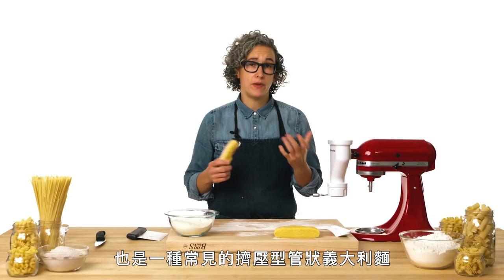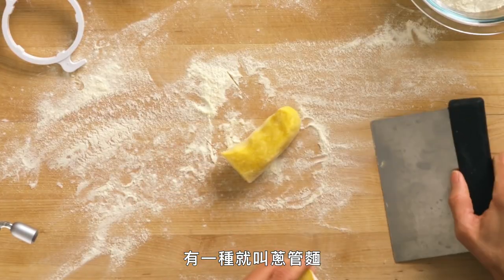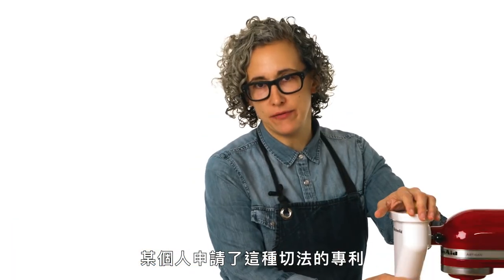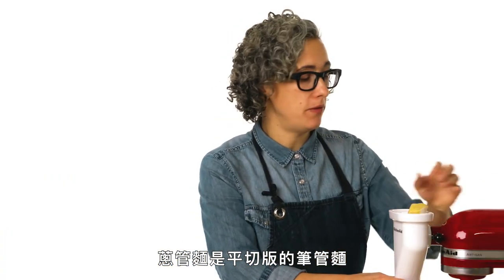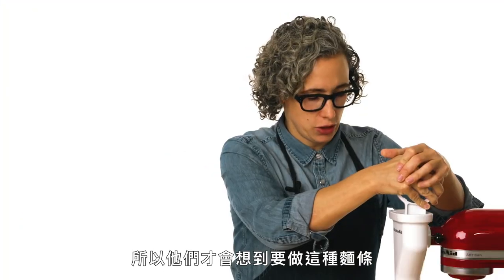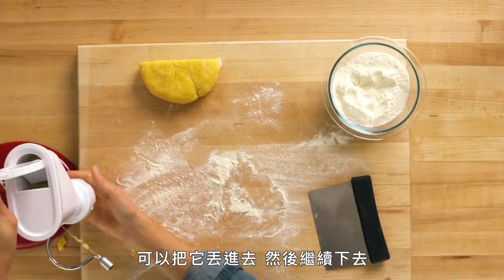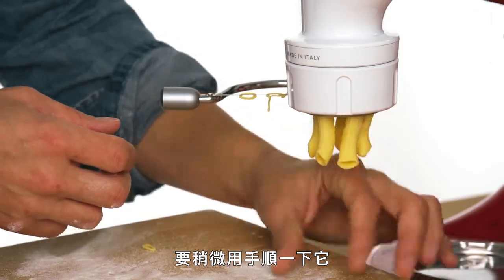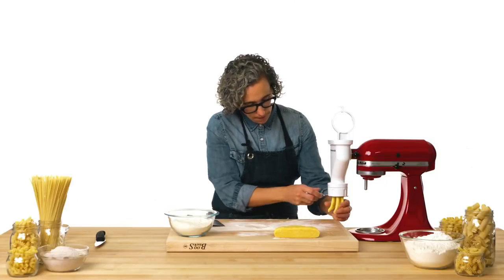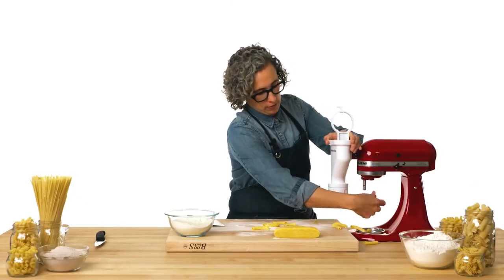This is sedanini. Another very common extruded shape is penne, which has many names and cousins. One is called sedanini. Penne traditionally has a diagonal cut — around the 1600s or 1700s, someone actually patented that cut and made the die for it. Sedanini is a flat-cut version of penne, another pasta from the Campania region originated in Naples with a lot of tomato sauce. We get rid of the first bit, and you can put it right back in if you have a KitchenAid extruder. To keep the pasta straight, we keep guiding it down, telling it what to do — about four inches or so. They also call it sedanini rigati, which means ridges on the outside. And that's sedanini.